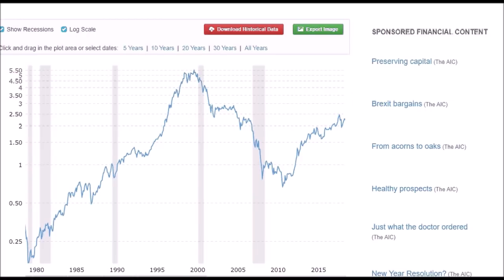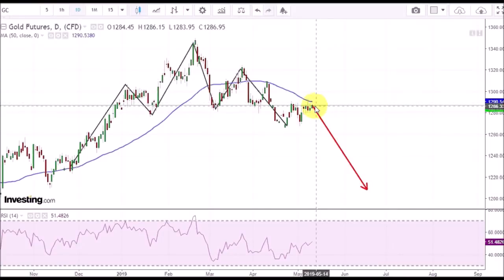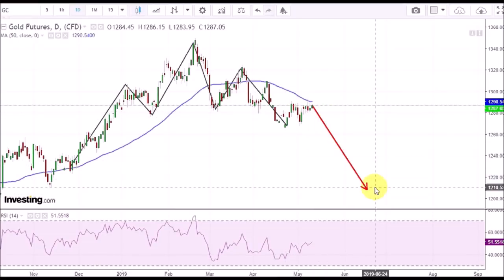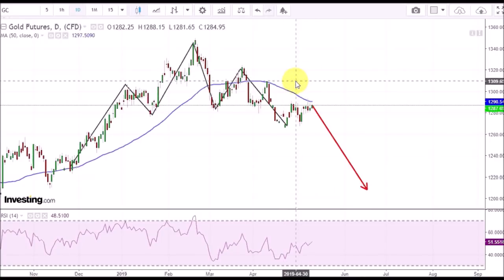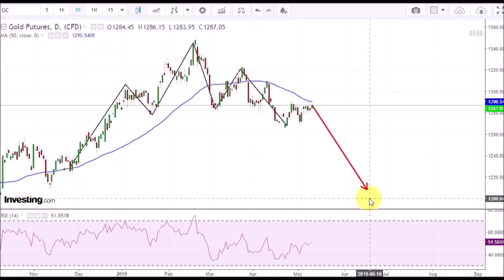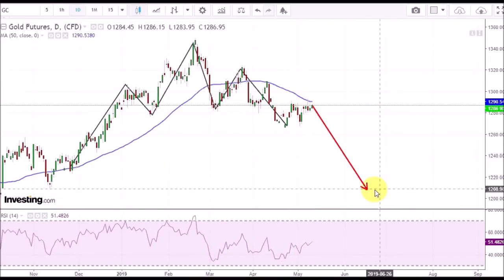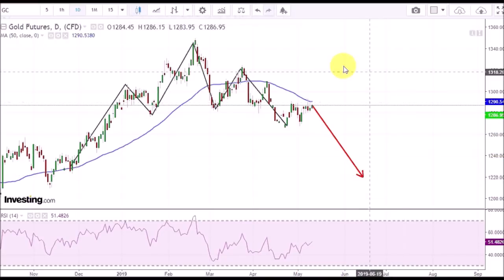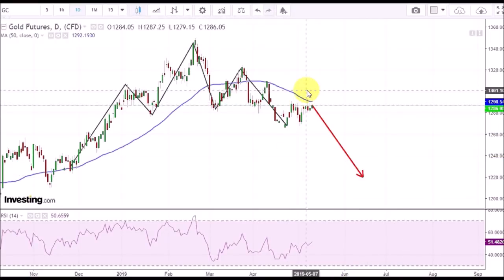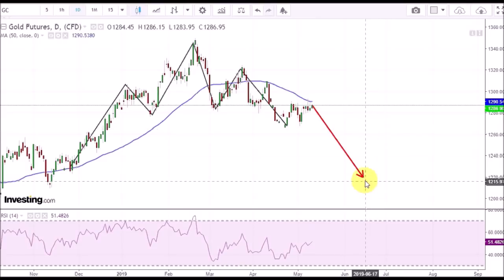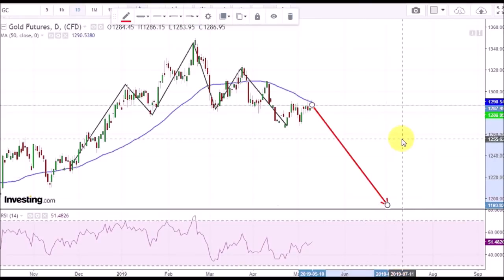And last thing, looking back at the charts, historically May and June are summer doldrums, not the greatest time for gold, so that again supports this bearish hypothesis. But again, let me remind you, I don't think this is a very likely outcome. I am relatively bullish on gold. I think the probability that gold drops to, say, 1220 is around 30%, and the probability that gold drops below 1200, as I said, is probably far below 20%.